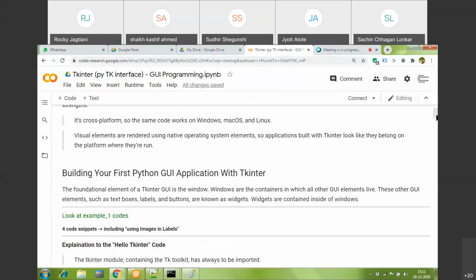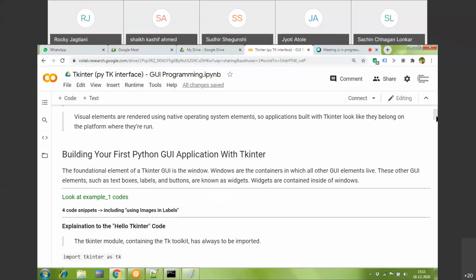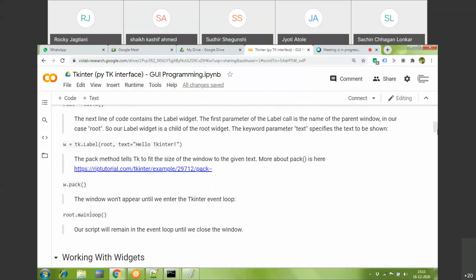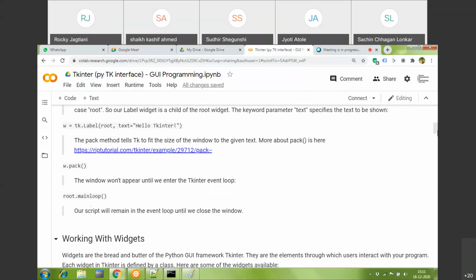Second is, I thought of keeping the theory and the practical part separate. So if you look at the Colab notebook very carefully, I'm not going to come to the Colab notebook at all. I'll be explaining you verbally and all the codes right from the practicals.